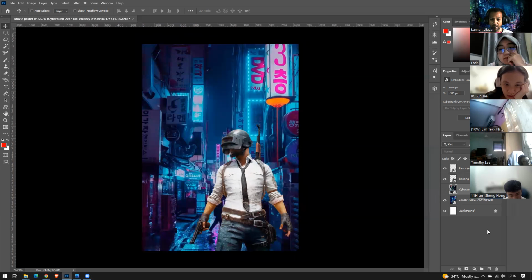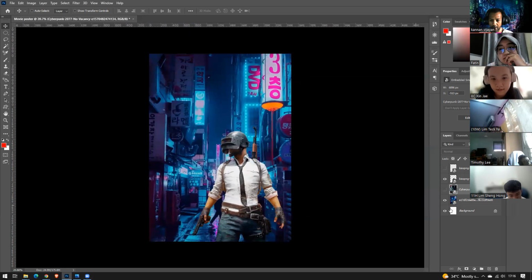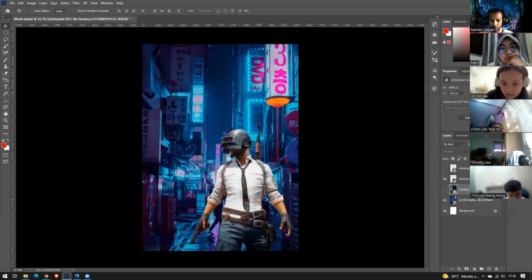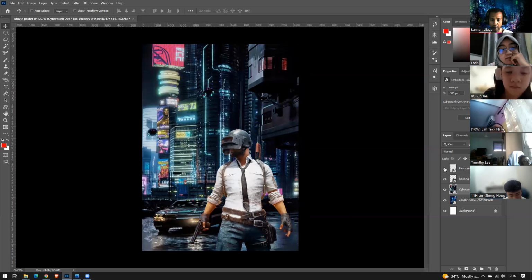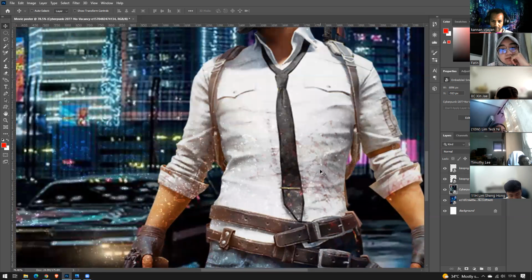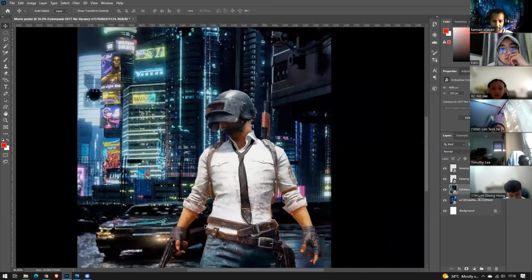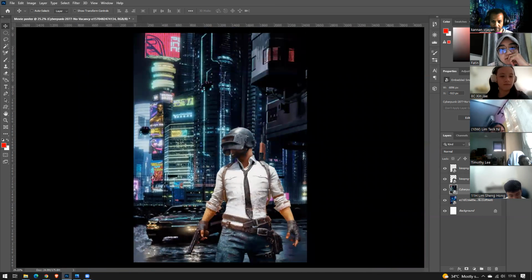With the resources that I have, I've just placed some images here as a collage to begin with. As you can see, the background has been thrown in for this PUBG character. You can either go with a super straightforward poster as such, it's very simple. I've also put in some splats on the characters, as you can see.